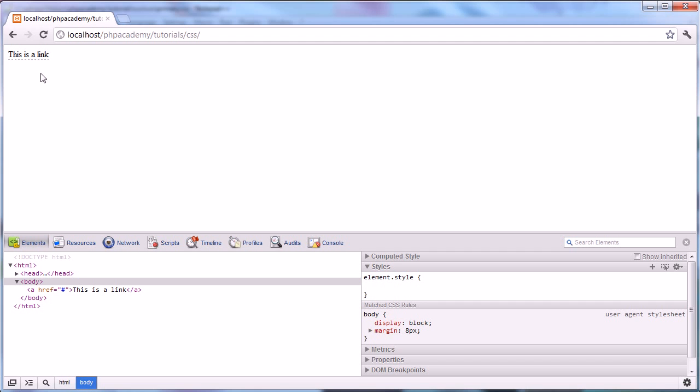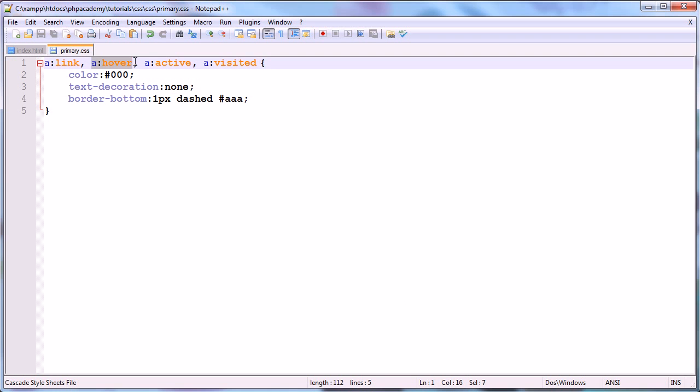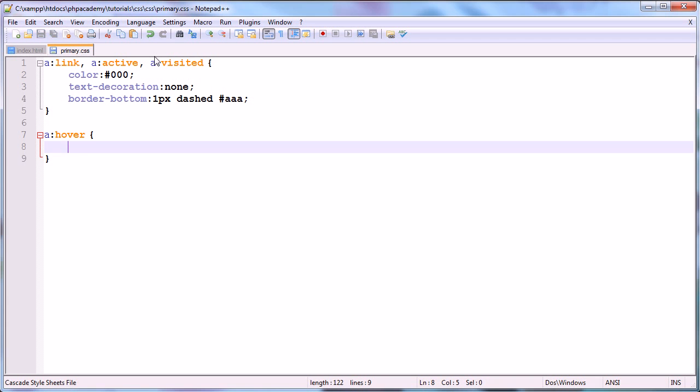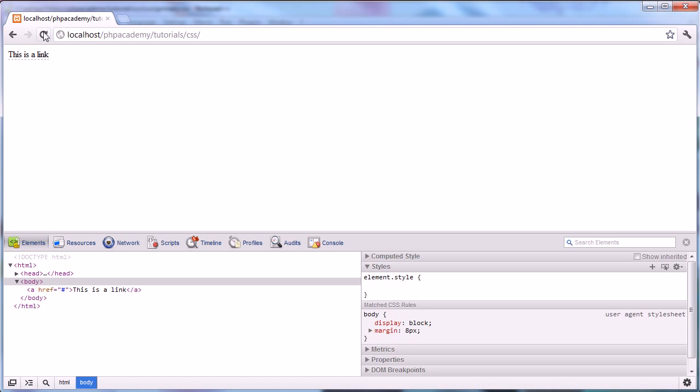that link. So now that we've got this border, we can go ahead and choose the hover pseudo class, and we can choose to style this up. Extremely simple. We're just going to pull this down here, and we're just going to say border bottom color. So we're using the border bottom color property, and I'm just going to set that to black. So when we hover over this, you can see that we've got this black color.